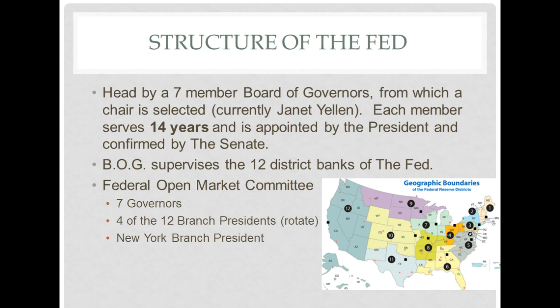The President and the Congress generally cannot direct the work of the Fed. The Fed does give reports to Congress and to the President, but it does not have to essentially listen to the President or to Congress. It has to be independent. And the reason, again, is because sometimes the Fed will do unpopular things that are actually in the best interest of the economy. Things that Congress might not do, because Congress always has to worry about elections. The Fed does not. It's there for 14 years, each member. So that's a pretty long term.